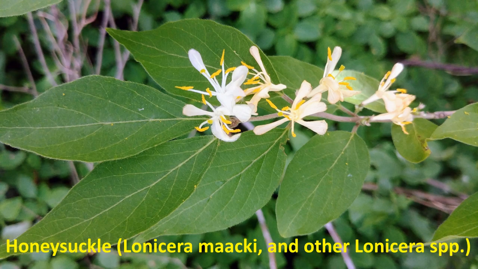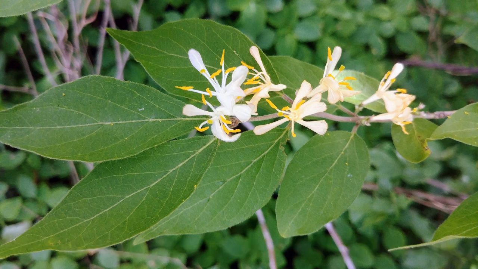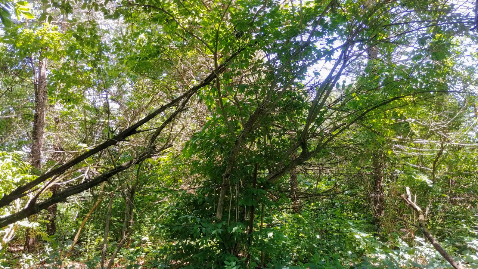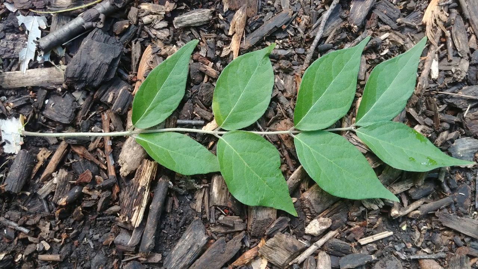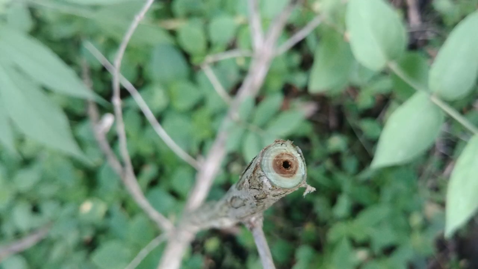We've saved the worst for last: honeysuckle. This one is kind of tied with buckthorn as one of our worst problematic invasive species. If you look at a woodland and it's so thick that there's no way you even want to walk through it, there's a good chance there's honeysuckle in there. Honeysuckle has a pretty obvious shrub shape — it's pretty messy. The bark is very tan in color and is made of these flat, thin, scaly plates. The leaves are just that elliptic pattern, usually with no serrations — those margins are smooth. You can also check the twigs: a honeysuckle's twigs will be hollow inside.